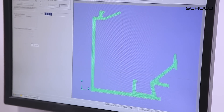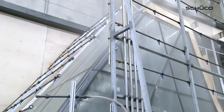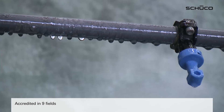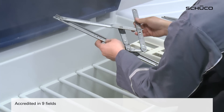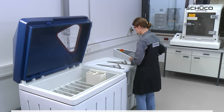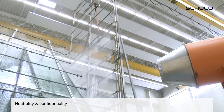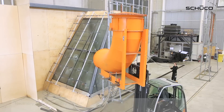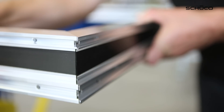From small building components to complete facades and window systems, the TC is accredited as an independent manufacturing laboratory in nine areas by the National Accreditation Body for the Federal Republic of Germany. All tests are carried out with the required neutrality. Confidentiality is at the core of our work. Technology Centre customers can be certain that only they as clients will find out the results of the tests.